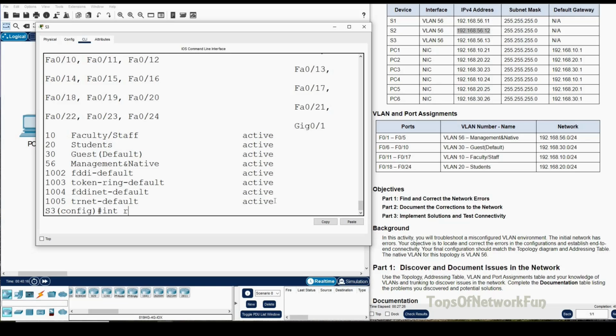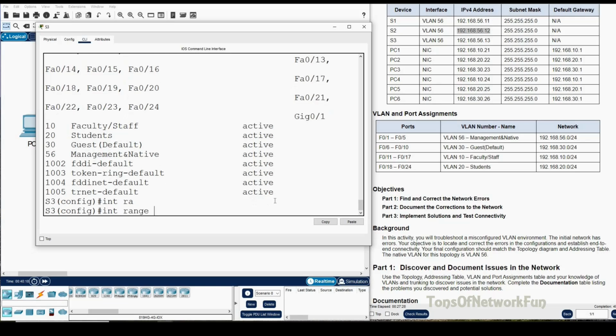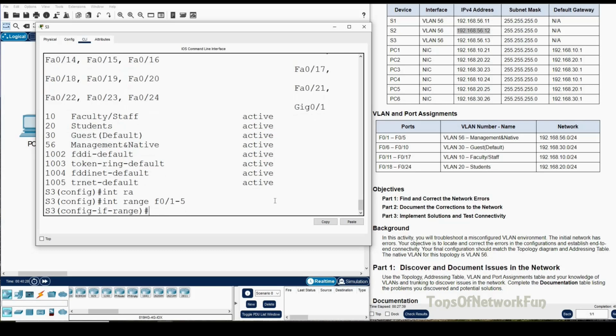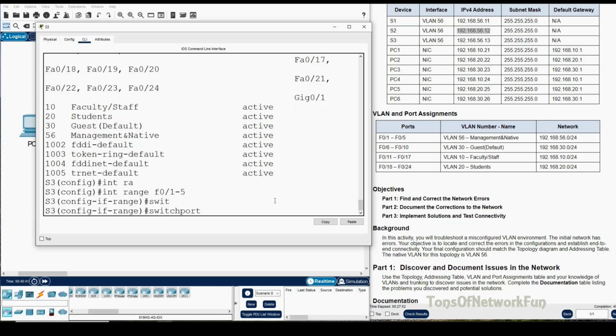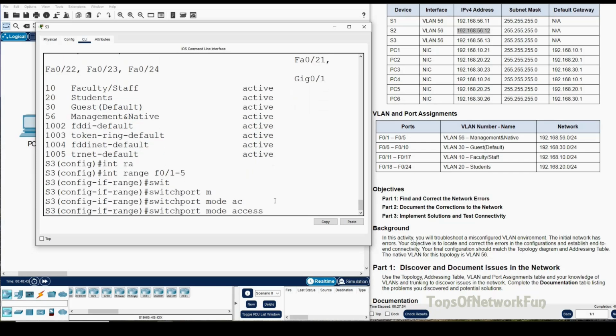Interface range command, right? Interface range. So 56 is F0/1 to 5, not plus 5. Okay. Switchport mode access.